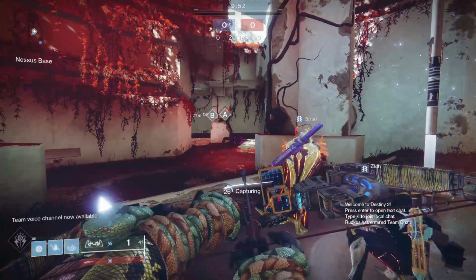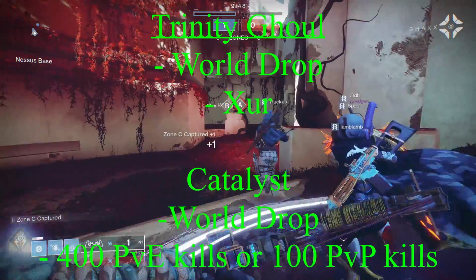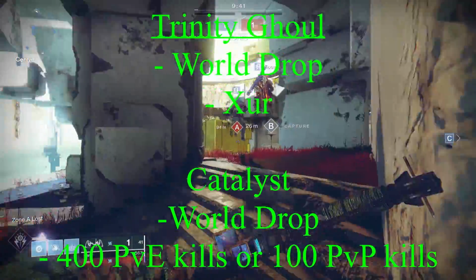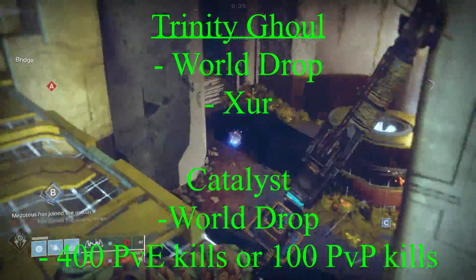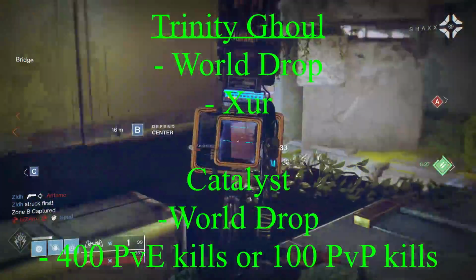Trinity Ghoul was introduced into Destiny with the Forsaken expansion. This gun is a world drop and in the general exotic loot pool, so there is no surefire way to obtain it. You do have a couple of options though. Play the game as usual and keep your fingers crossed. Farm the Nightfall Ordeal and keep your fingers crossed. Wait for Xur on Friday and keep your fingers crossed that he brought it. Or purchase Xur's exotic engram and keep your fingers crossed.